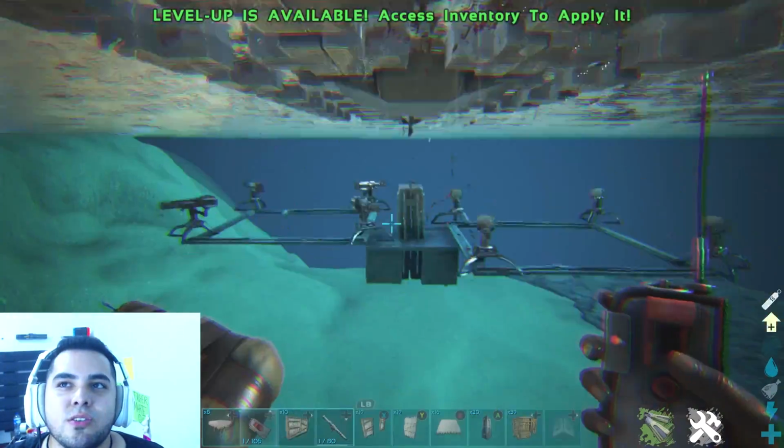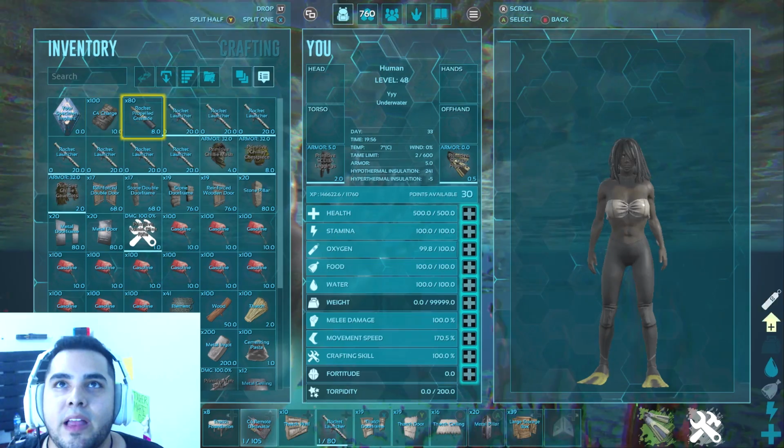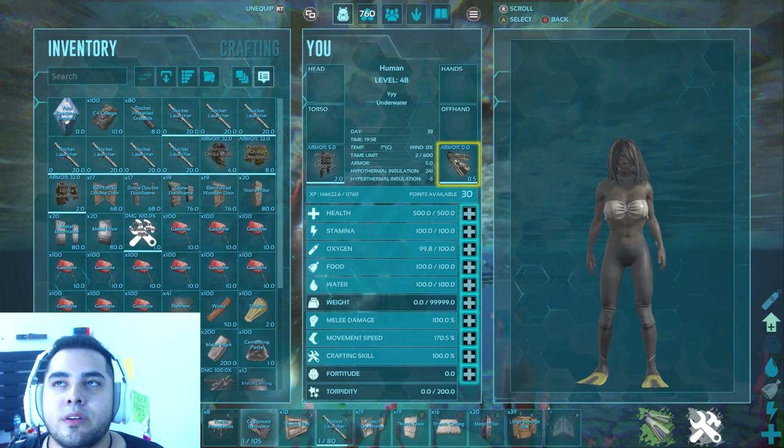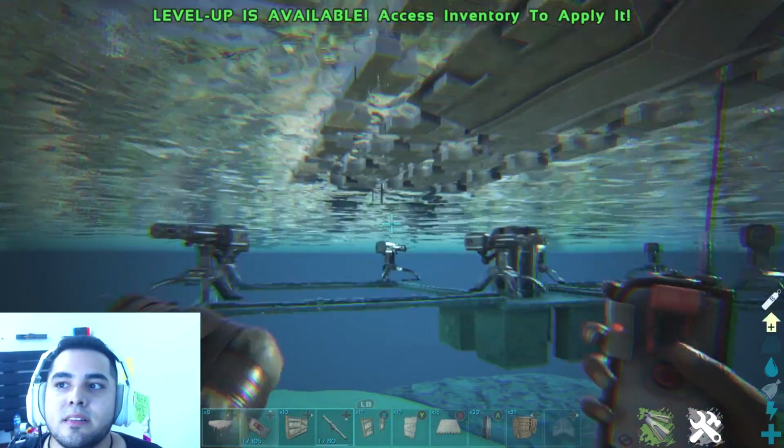So I don't know how you're going to do this, because if you're wearing flak and you have fins, none of these things have armor. See what I mean? None of these things have armor. Armor, 0. Durability. It's going to break in a matter of seconds.